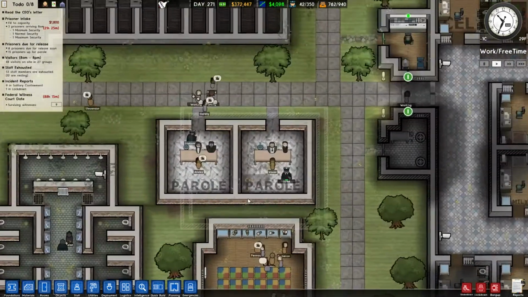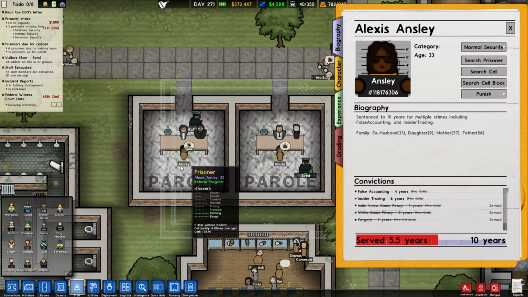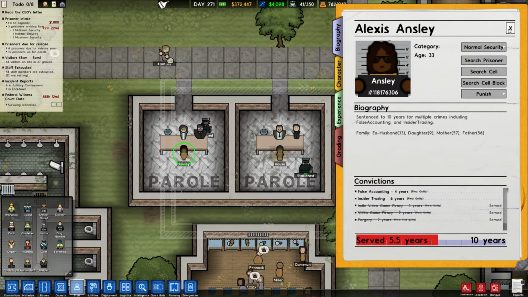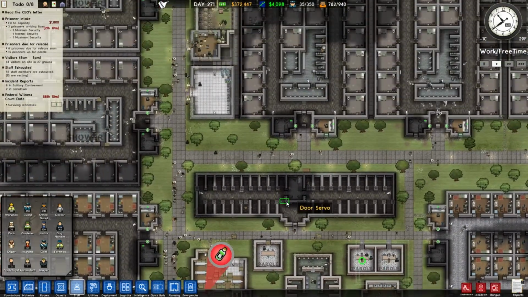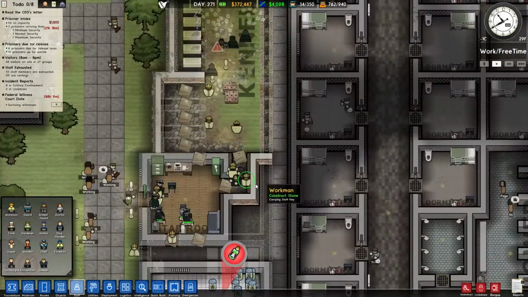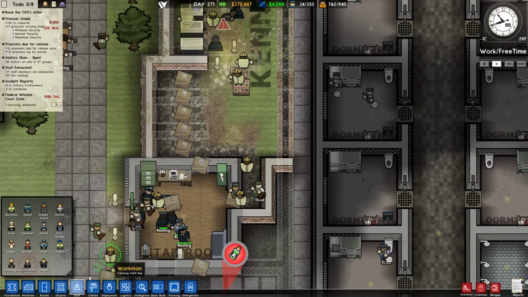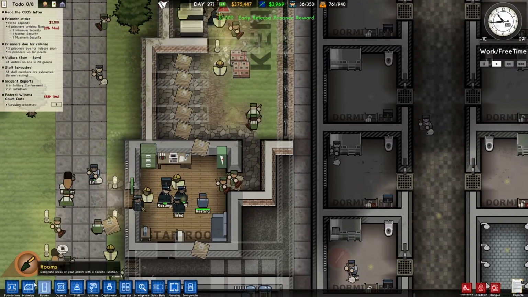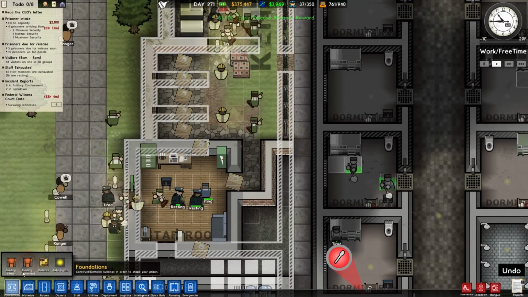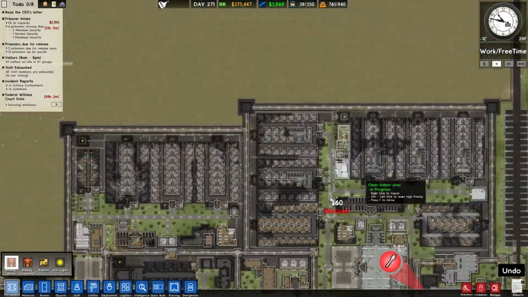But we've still got parole going on in here. When did these parole hearings end? We could find out by going through the programs list, but do you know, I can't be bothered. Right, this is coming along nicely though, I think. And I've noticed that this is a concrete building. We are going to change this to brick.